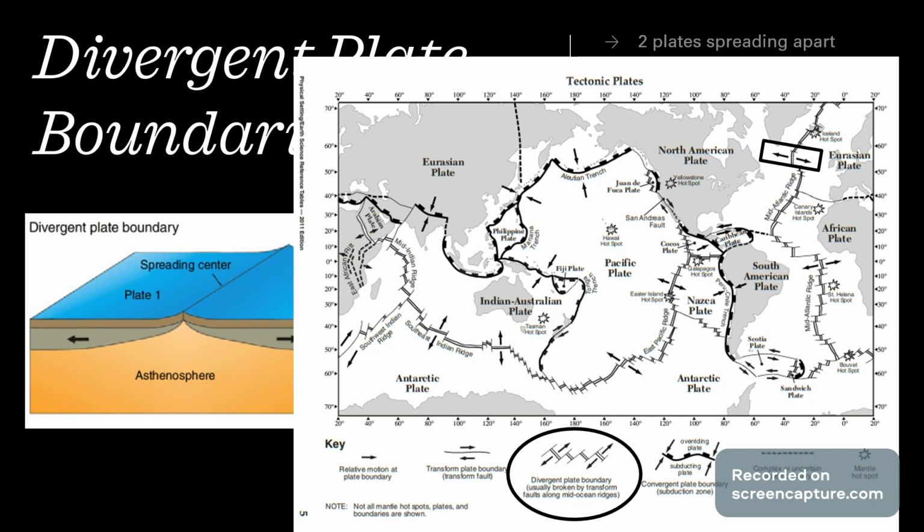Now, one of the most prominent divergent plate boundaries in the world is the Mid-Atlantic Ridge, as well as some other ones like the East Pacific Ridge and the Southeast Indian Ridge that I have boxed for you on the map here. Now, that word ridge is incredibly important. A ridge will only ever be used for a divergent plate boundary. That is a term specifically used for when plates are being pulled apart from each other.